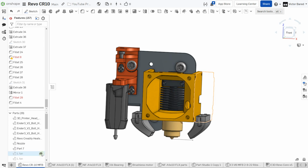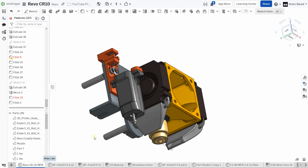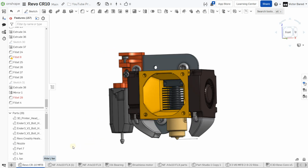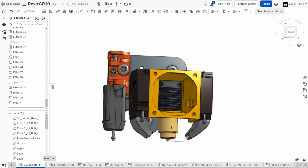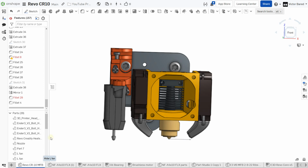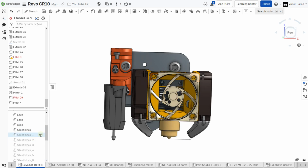Yeah, the package is pretty compact. The hotend is super light as it is, a lot lighter than the ones that come with a standard big aluminum block. This thing weighs very little. So if you guys want to go fast, minimizing the weight of the hotend is the key to doing it.